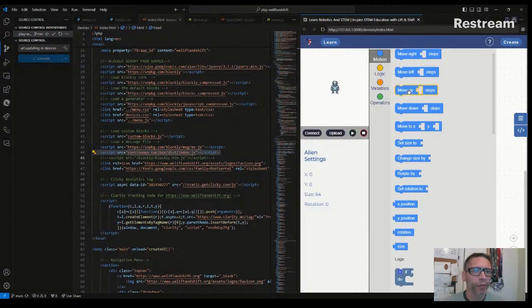We can move blocks by steps, move to a position, set the size to, change size by, rotate, and set rotation. And here are add-on blocks so that you can rotate by X position, that kind of thing.